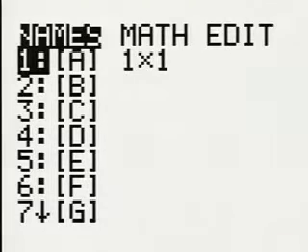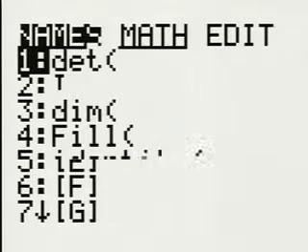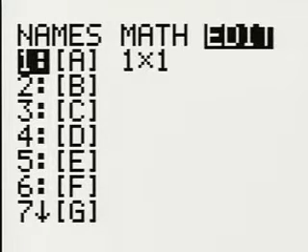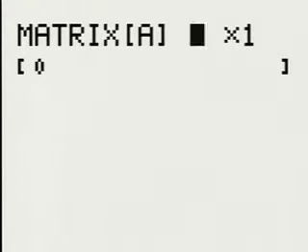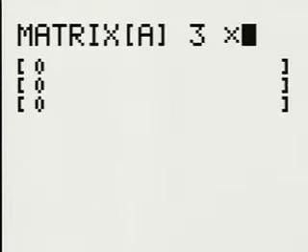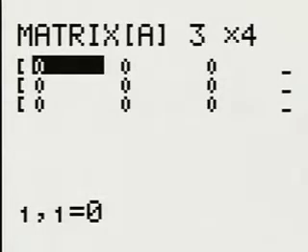If we go to our calculator, we want to go to matrix mode. That's a second function on the reciprocal key, so we press second and the X inverse key. We want to edit a matrix, so we're going to move to the right 2 times to highlight the edit screen. We're going to go ahead and use matrix A, the first matrix. So we're going to pick matrix 1. We need to give it dimensions. We're going to have 3 rows and 4 columns, because we have 1 row for each equation. We get a column for each variable, and then 1 for the constant. So we'll enter 3, enter, and 4, enter. And that sets up the matrix for us.